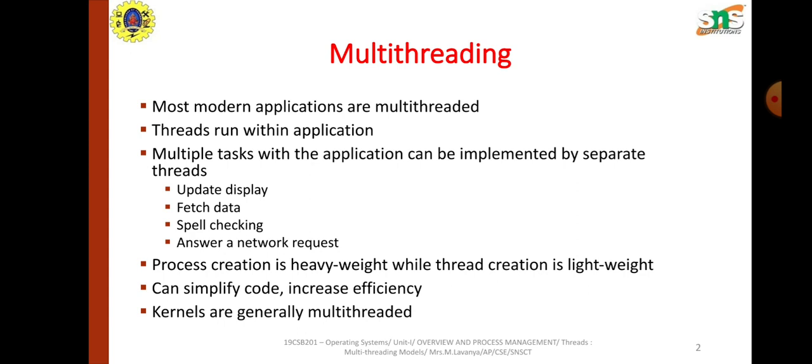So in this given example, 4 tasks are allocated. So 4 tasks will initiate 4 individual threads, and 4 threads will be running on the processor simultaneously. This is the concept of multi-threading. That is, n number of tasks can be executed simultaneously.